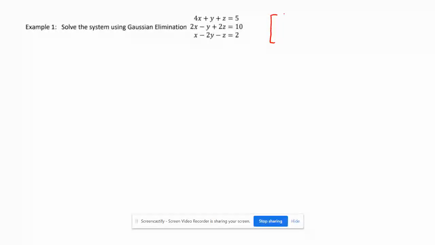I'm going to rewrite this system like this. Okay, so all we're doing is we're taking the coefficients of our variables here. Now, guys, we need to know that our x's come first, then our y's, then our z's. And sometimes, you won't see this all the time, but you'll see a dashed line over here, and this dashed line is representing the equal sign. Okay, so the last column of numbers here is the constants, so we have our coefficients, our variables here equals 5, and so forth like this.